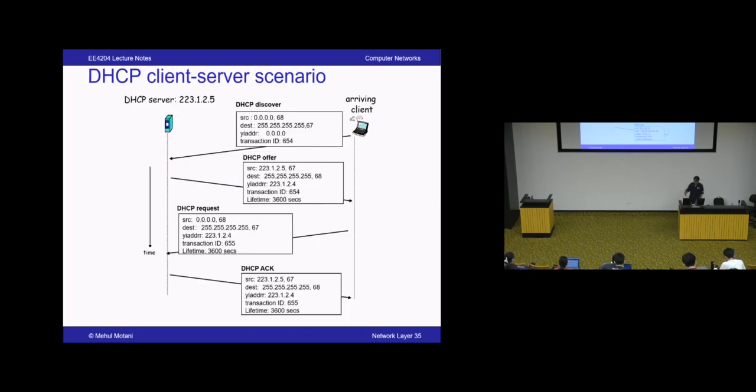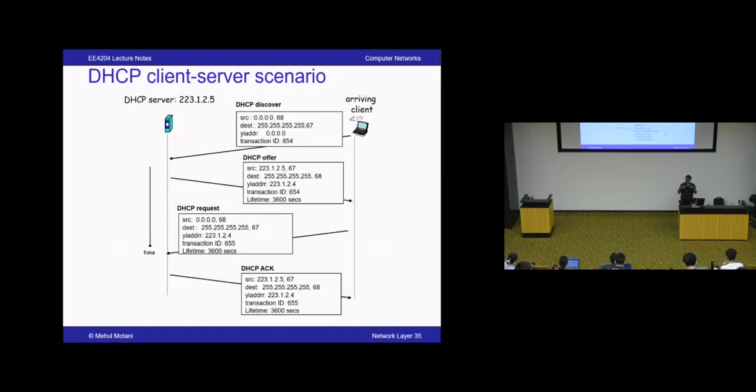And as I said, the protocol is not really all that important. You can figure it out, right? So the arriving client will send, so you notice that the destination here is 255.255.255.255. That's the broadcast address, because the arriving client doesn't even know the subnet, right? So it's going to have to just set everything to all ones and send the packet. Okay? And then there's a back and forth, and eventually the client will get an IP address.